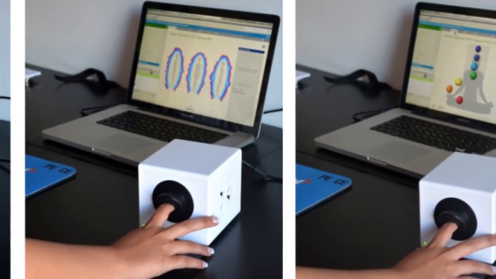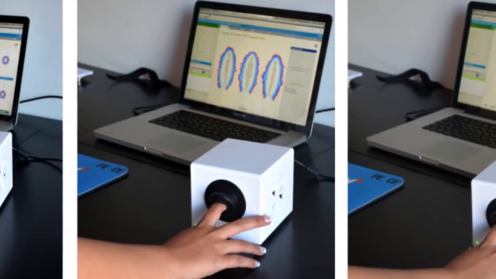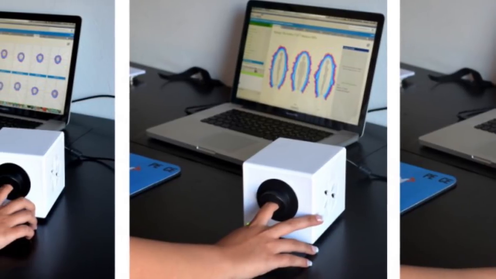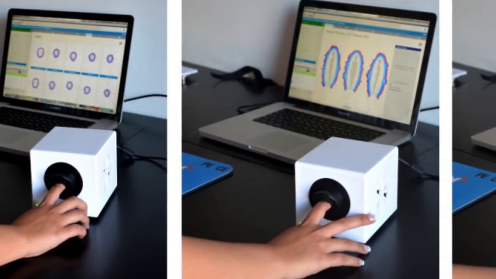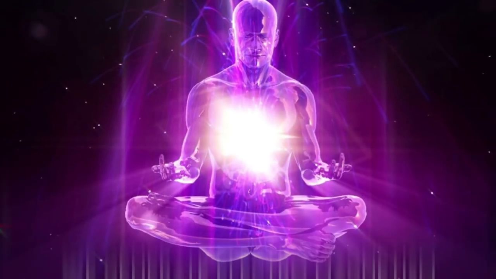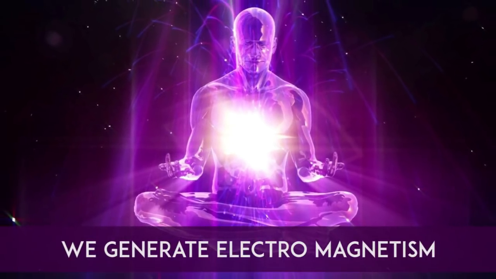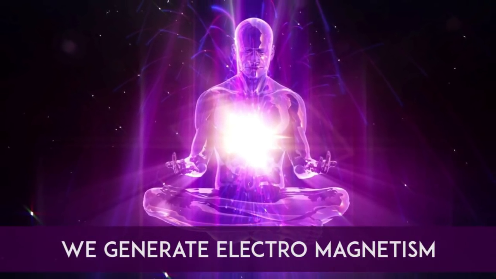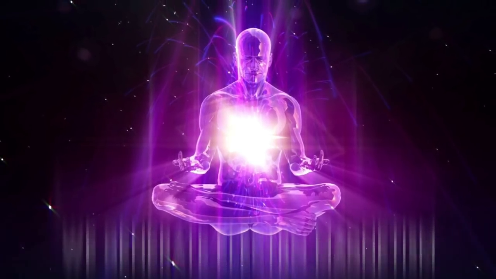So our bodies are electromagnetic. We all know that now. And we have an electromagnetic field around our whole bodies. The strongest organ that has the biggest field is our heart, but it also surrounds our whole body. We generate electromagnetism throughout our organs, throughout the nervous system, through our bones, and through every part of our body. For some people that's weak, for some people it's strong. So that's what we're measuring with this GDV camera.